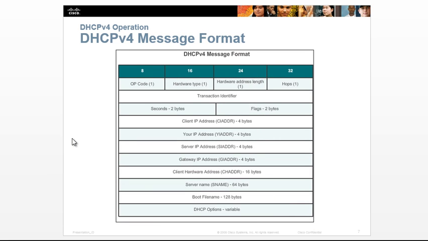Here is what a DHCP4 message looks like. This is how the frame is built. You've got hardware type, hardware address, hops, a transaction identifier. Then we'll skip down. You see we've got a client IP, your IP, the server IP, the gateway. And then at the end, those DHCP options are important because there's lots of other things I can specify if I want to. Something, for example, that I almost always specify in all DHCP servers I set up is an NTP server so that they know where to go to get their time synchronized.